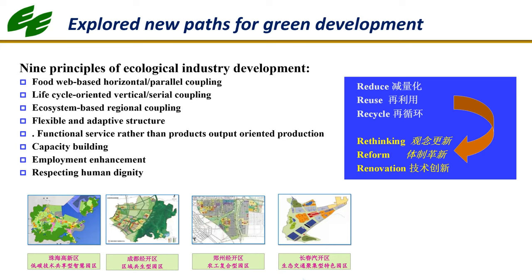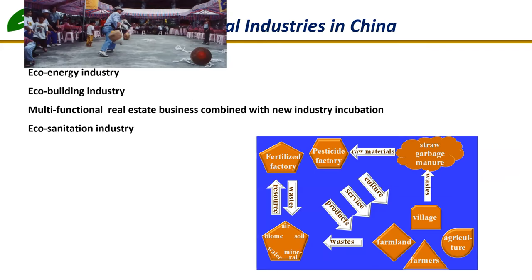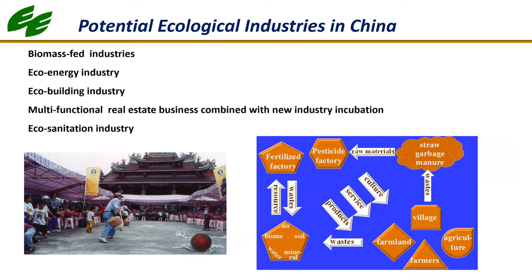Under his guidance, our team completed the planning of 4 different types of ecological industrial parks, exploring various models of industrial ecological transition and construction. And Professor Wang believed that China's development of ecological industry not only has good models of traditional cultural or ecological engineering, but also has a modern industrial base.